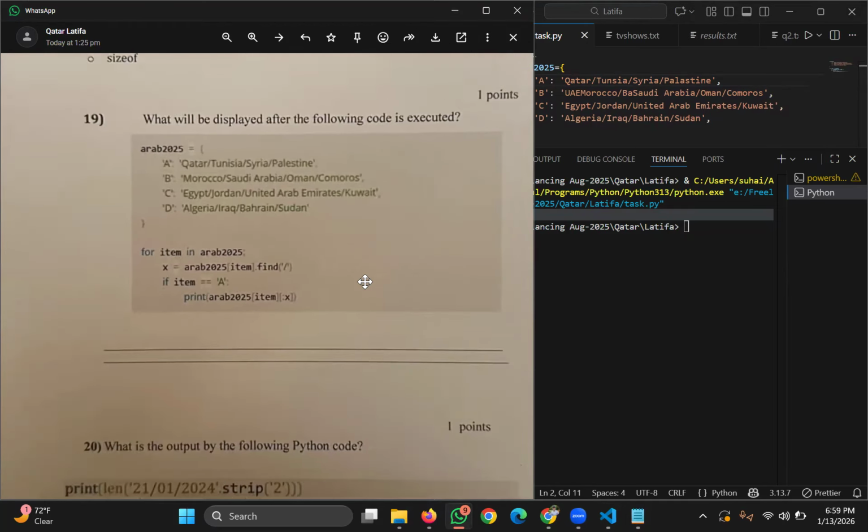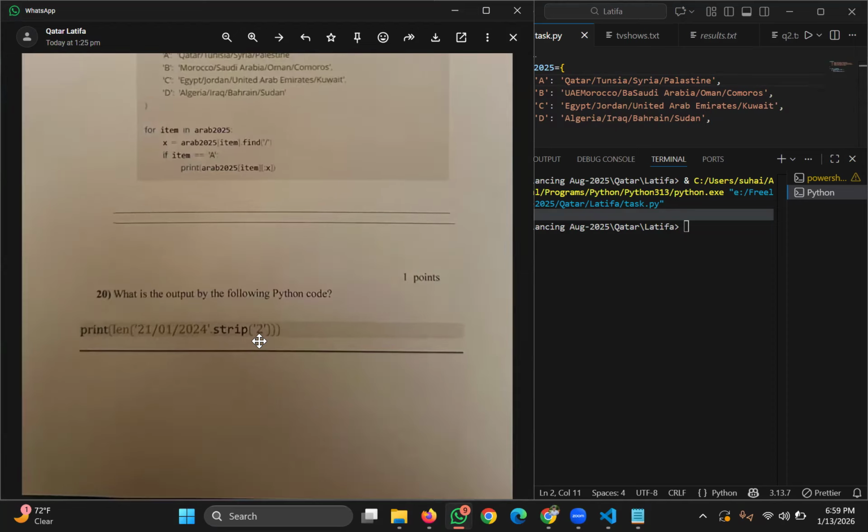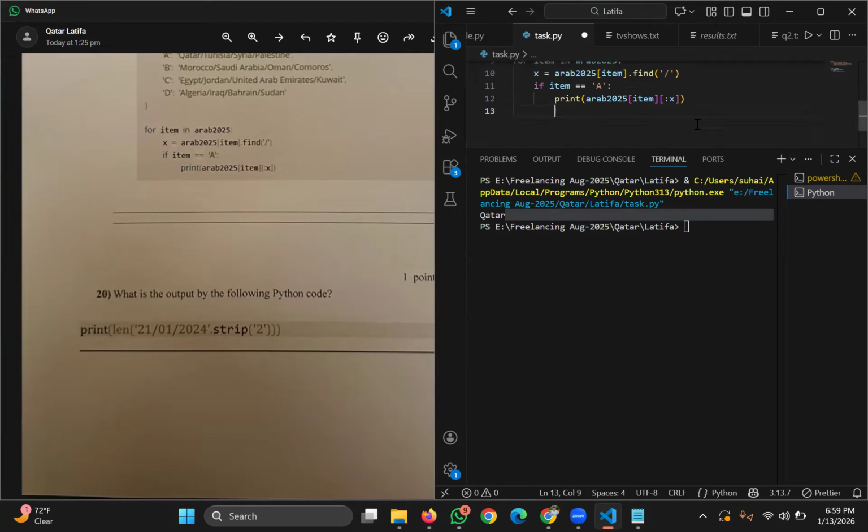Okay, what will be the output of this? It will strip 2, meaning it will remove the 2 from this value. It will print the whole 21/01/2024. You can check it.